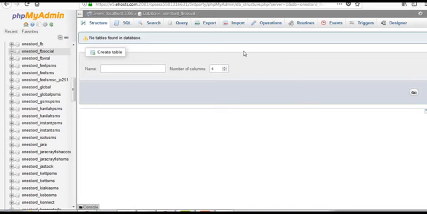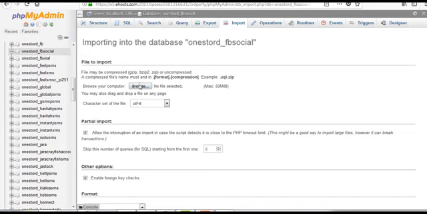So we'll come to the phpMyAdmin again. At this point, we want to use the import tool. This is your import tool. Hit on import tool. As we hit on import tool, it will require you to browse to locate the file where your dump database is, and the dump database is what we just brought out from our include directory that is in our FB Viral and Marketing Social app.